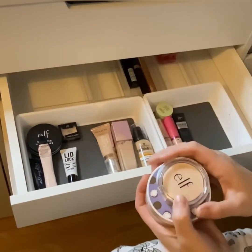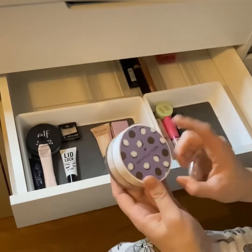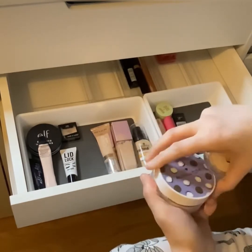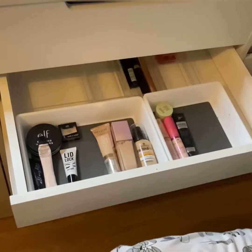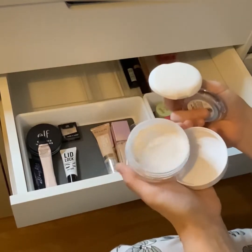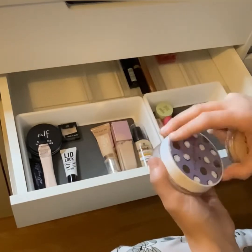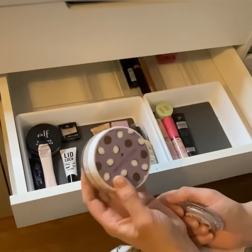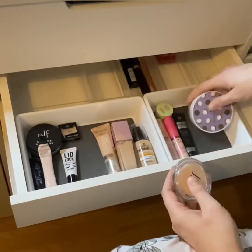I've got only two powders this month, I know. I've got the Revolution coconut powder. I absolutely love this. Does it smell like coconut? It does a bit, yeah. It's got a nice powder puff that I don't really use. Big sifter there. You can tip it out into the lid and swirl a big brush in. It sets my foundation well. It doesn't look cakey. It's really reasonably priced. Huge, great big pot. Can't complain at that.